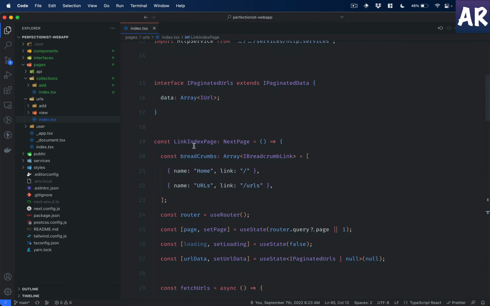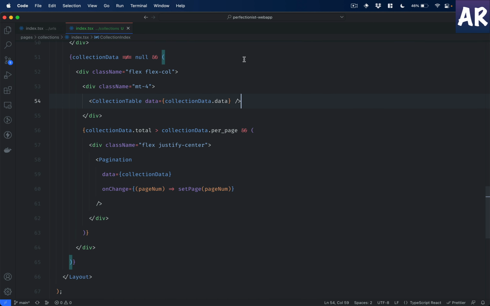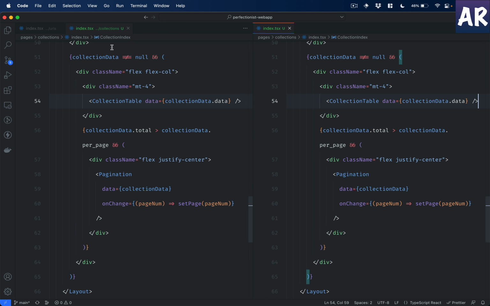For example, let me open both of them over here, close this out, and we can do something like collection index.